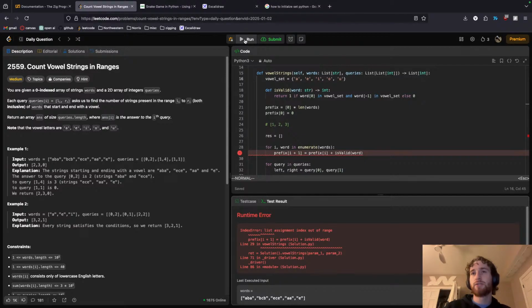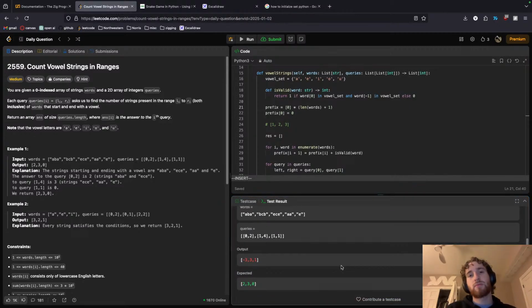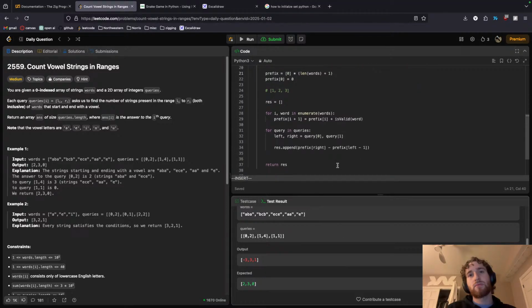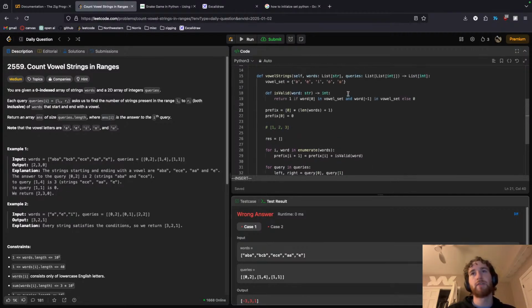List index out of range. Okay, why? Because I thought I can always reach at I+1 because I multiplied it by the length. Oh, no, I need length plus 1. What am I? I'm smoking something. I was thinking I had +1. That's not good at all. I think I'm messing up this right and left thing. I need to think way more about it.